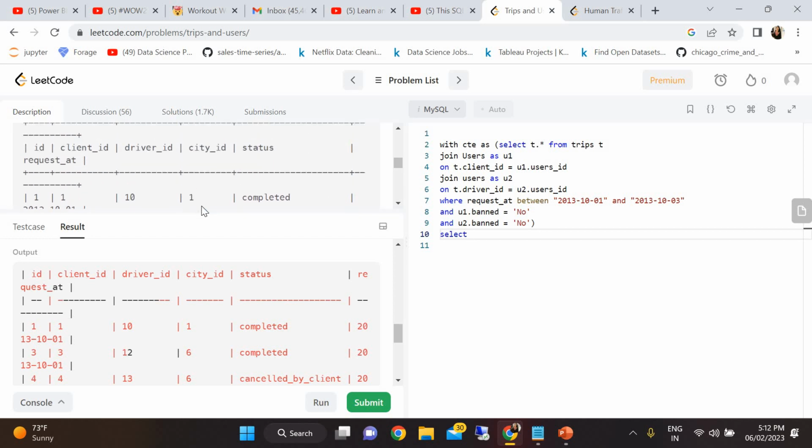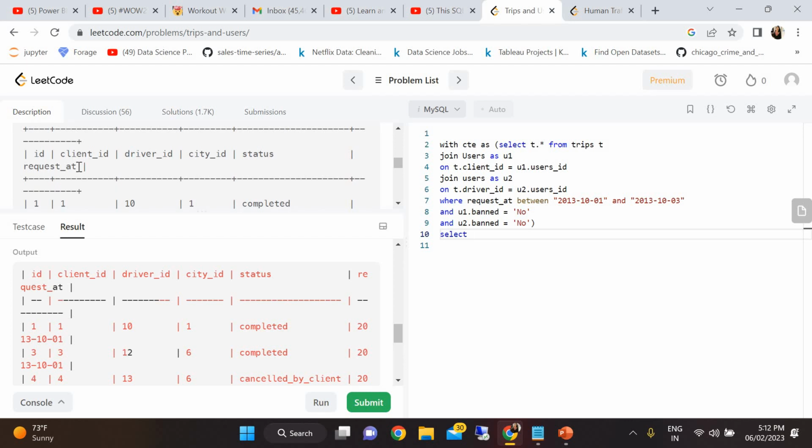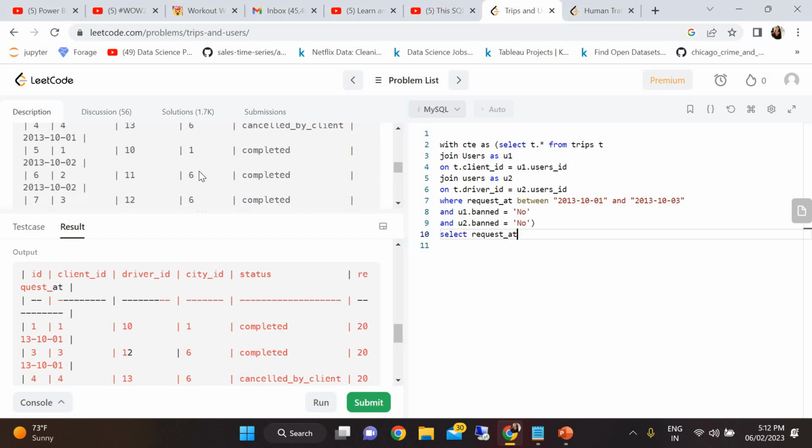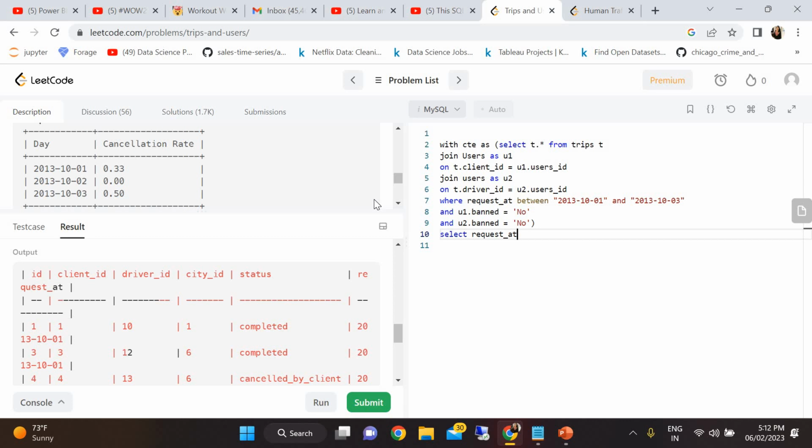What is the name of request date? Request at, right? Select request at, because we want only 2 columns. If you see the output, you want only request at as day, comma, cancellation rate. Now you have to calculate the cancellation rate.